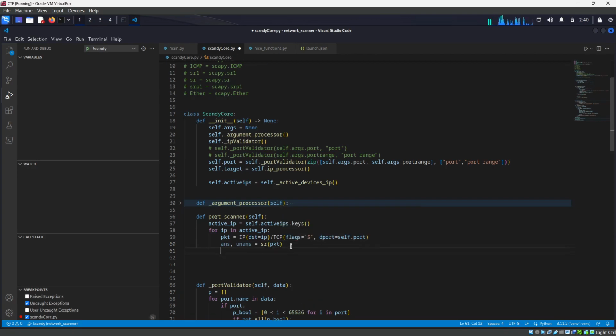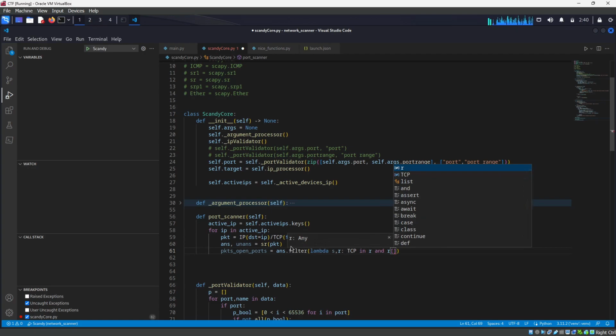But before that, we can check for the packets with open ports by the answer that we get. Let's filter it with this function, lambda s comma r: if you have TCP layer in r, and the TCP layer of r has a flag equal to SA.